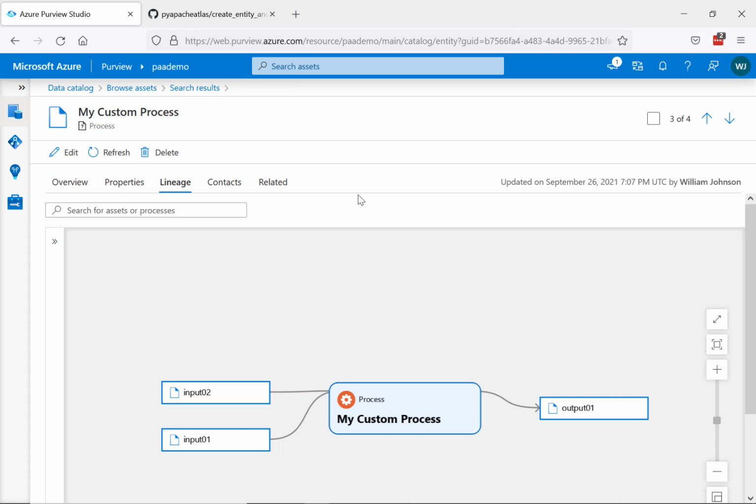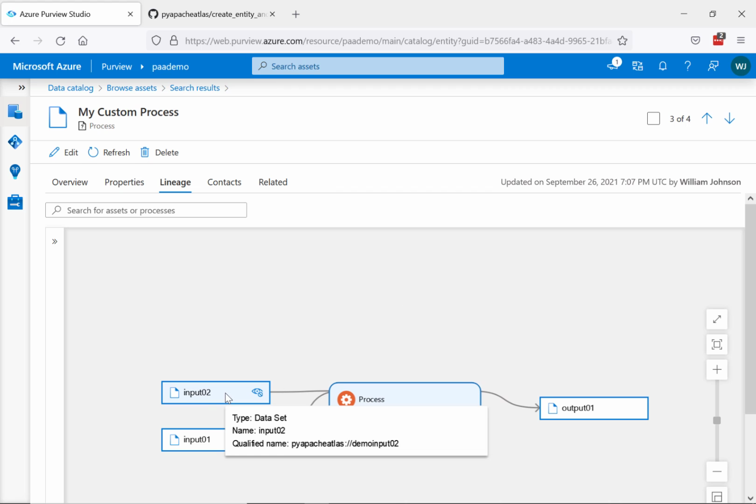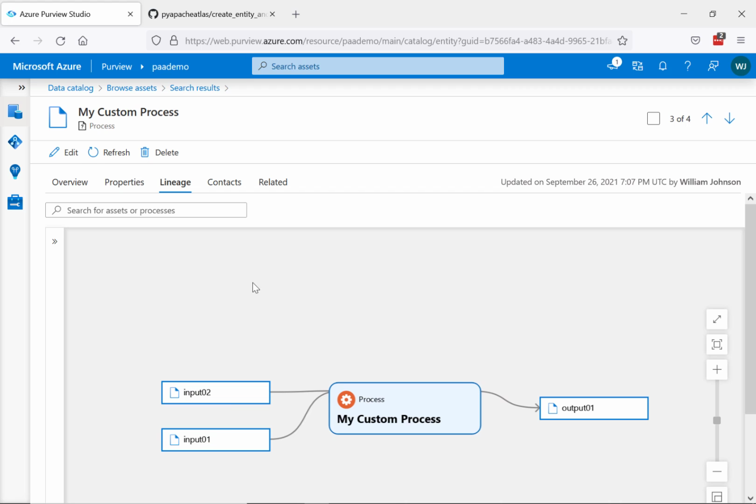I'm back on the lineage tab, and this time focusing on my custom process, and I can see now that I have input 01, input 02, and output 01. Great, this is awesome. So I have, again, overwritten. I didn't make an append, I have just overwritten it. Really quickly, we could also reverse this by rerunning that script without input 02, and we would get back input 01 at that point. That's one technical downside of it. But if you're going to be in more advanced use cases, then there are programmatic ways of doing that, and I'll have links in the description below for how you might accomplish that.